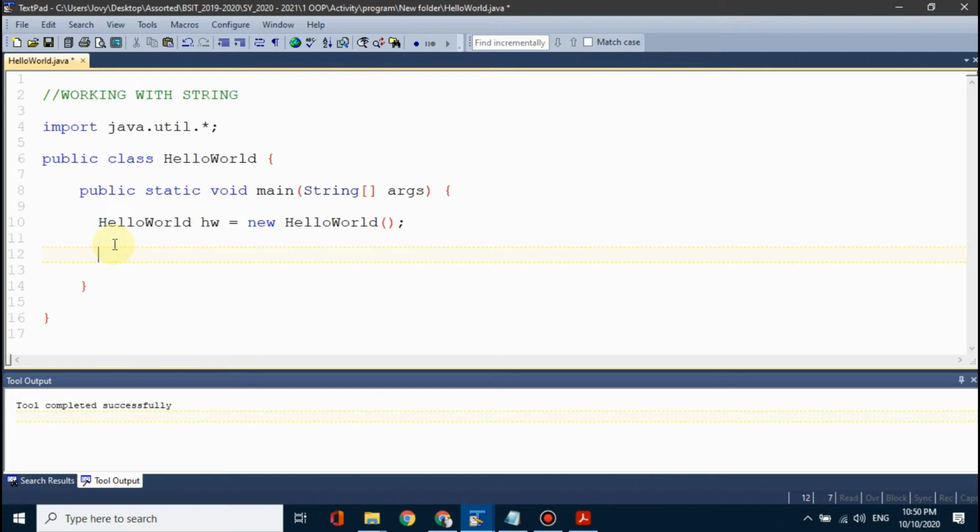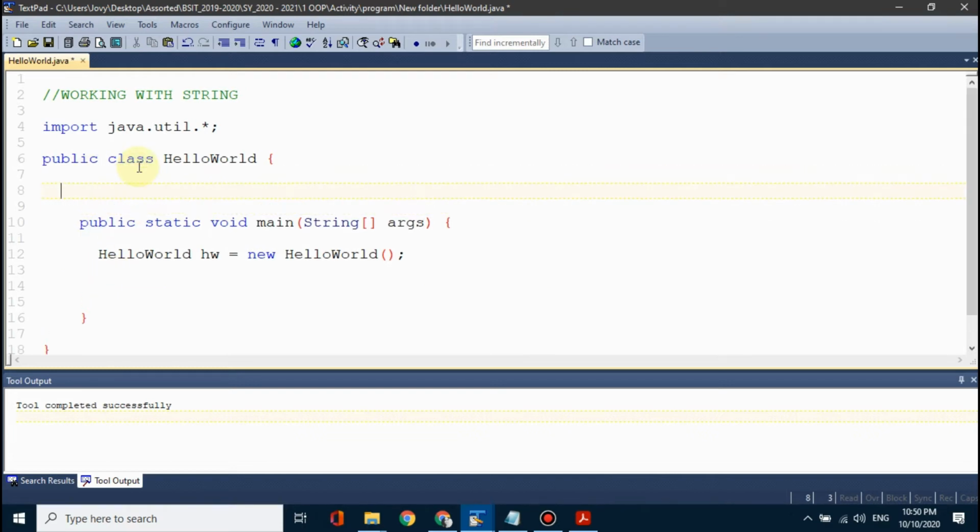So for example, let's declare a string variable here that holds a value, say hello, and then instead of using just one word, let's use multiple words, hello world.